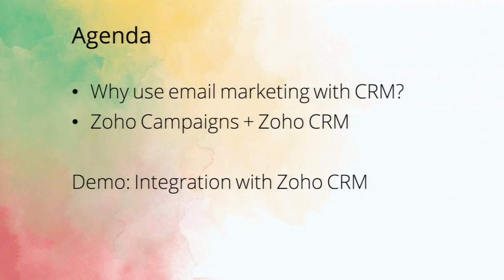And in the live demo, I'm going to walk you through how to connect those two accounts. If you already have Zoho CRM, we're going to go into Zoho Campaigns and see how to access that account. Once we do that, we're going to create a sync. We call it a sync, and it's just a periodic update of data. Whichever data you bring in from Zoho CRM into Zoho Campaigns, you want to make sure that's always up to date. So if you change anything in CRM, it needs to be automatically reflected in your Campaigns account so that you're sending the most relevant and targeted email campaigns to your leads or contacts.